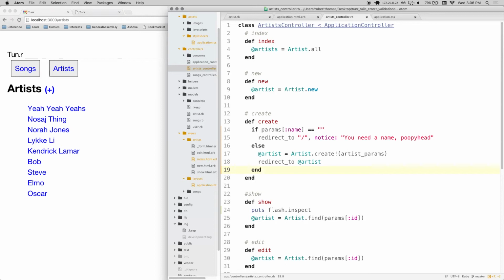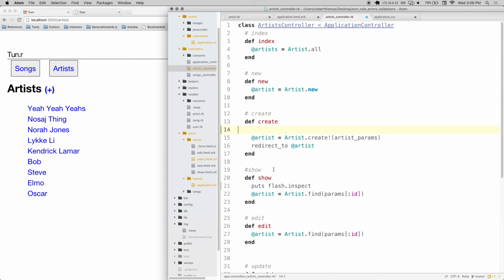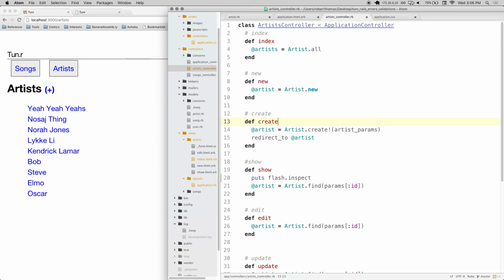Models. Yep. Remember, Rails likes fat models and skinny controllers, meaning you want to have as little code as possible in your controllers because they're already big enough. And also, it's pretty limited in what this stuff can do. I mean, this @artist only exists inside here. And so if you want to reuse a whole bunch of logic a whole bunch of times, it's not really a good way to do that. Whereas with models, it's great to put lots of stuff in models because then all of those methods will be available wherever you have an artist. So we're going to figure out a way to put this in the model.